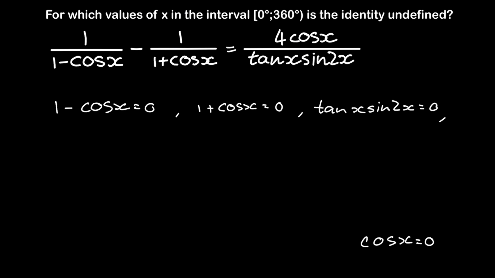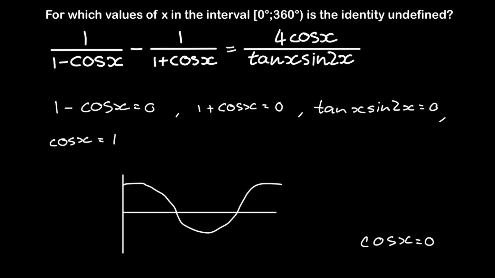If we take this cos of x across, we have cos of x equal to 1. So it'll be undefined where cos of x is equal to 1. And in this interval, from 0 to 360 degrees, cos of x looks like this, where this is 360, that's 180, this is obviously 0. So cos of x equal to 1 is going to be at 0 and at 360 degrees, but we're not including 360 degrees, so just equal to 0. So let me go ahead and clear that up. So we can write x equal to 0. This is an important value for us.